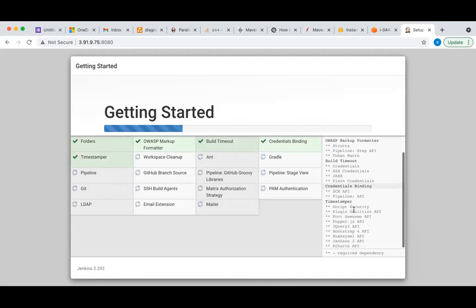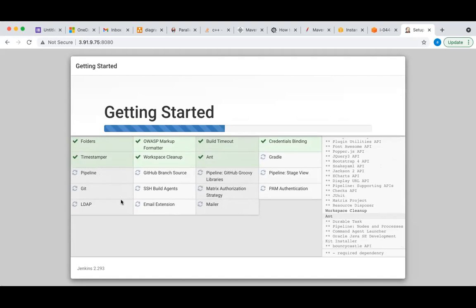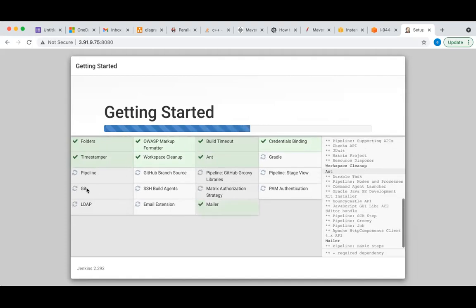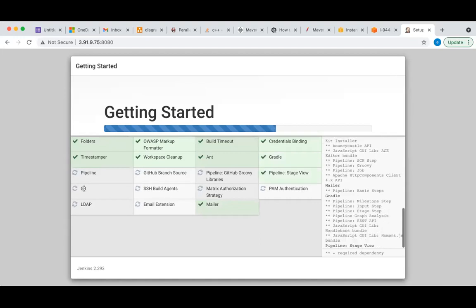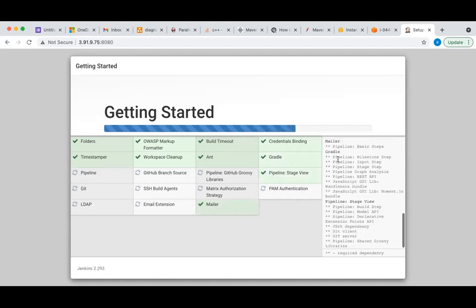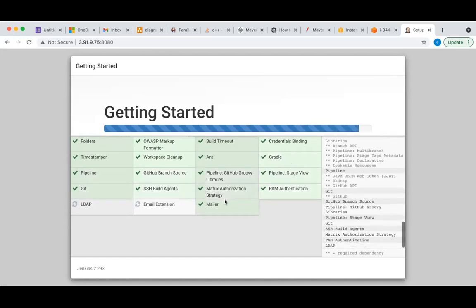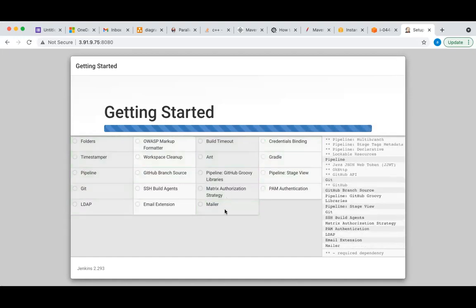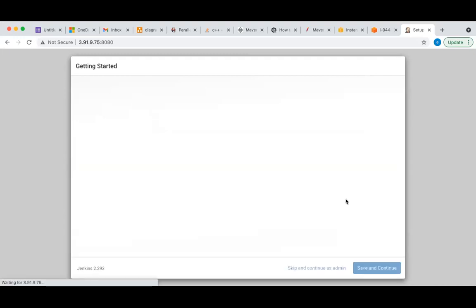Depending on the use case, depending on what you want to do, this email extension may be to send email to outside people. Git is there. This will allow us to integrate it with Git. There are a lot of them, so it's installing them. Again, they are just like applications, it will install everything on your Jenkins. So Jenkins uses all those plugins to communicate with the outside world for integration.